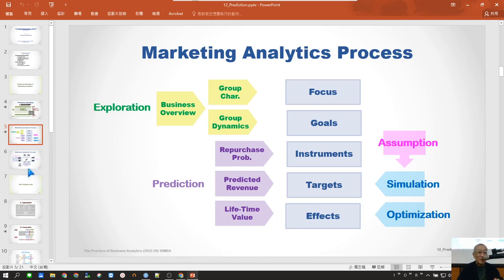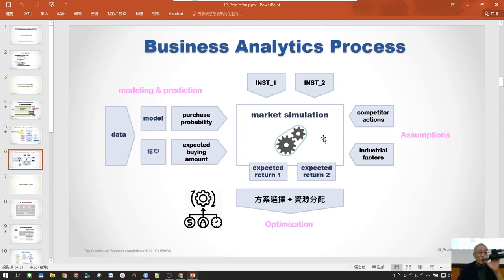So the logic of the final presentation will be something like this. You use data to build a model and then do prediction. We predict the purchase probability and the expected buying amount. But this alone will not do you any good, so you need to do some marketing instrument. You send a coupon, you do advertisement, you do some event, you do a discount, whatever marketing campaign you want to do.